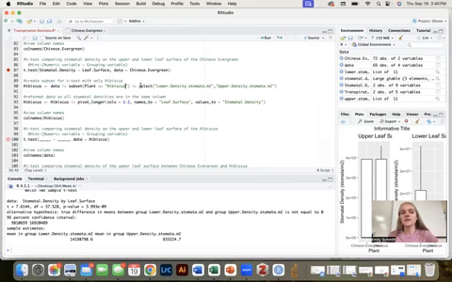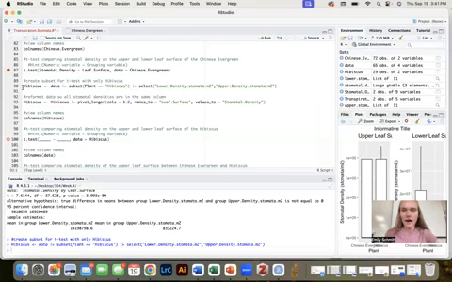And then we're piping that to the select function where we select just the lower density and the upper density of stomata, and we're getting rid of all of the other columns. So I'm going to run that line of code, and now you can see we have a new data set in our environment called hibiscus. We have 2 variables, so 2 columns of data with 29 observations.